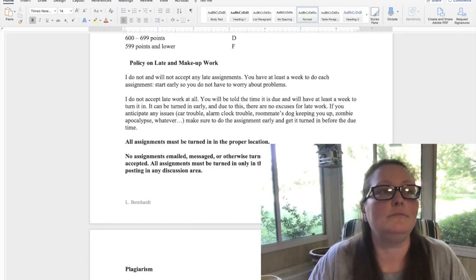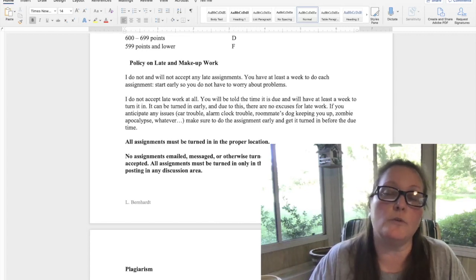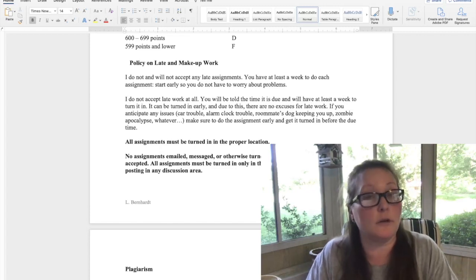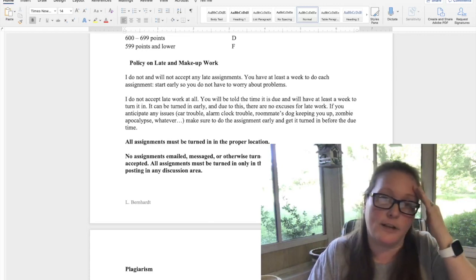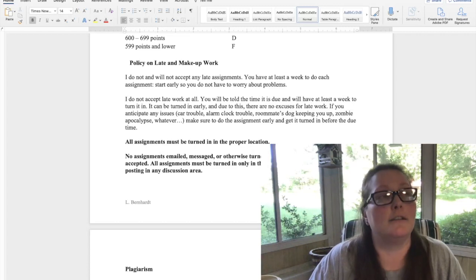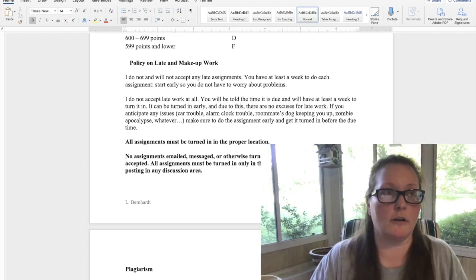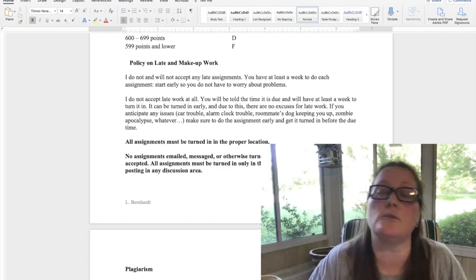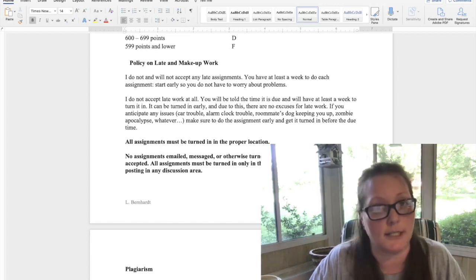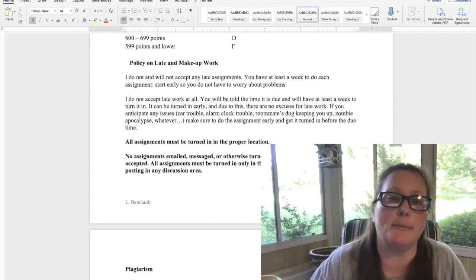So, if you are smart and you value your grade, you will do the work pretty much when it opens, and then you don't have to worry about it later on in the week. So if anything goes wrong, doesn't matter, you're already done. But do not contact me and say, oh, Ms. Bernhardt, when can I turn this in, or can you please reopen this assignment? I will not reopen it. I will tell you I am so sorry, but next time start earlier. This is one of those things I am very, very serious about.